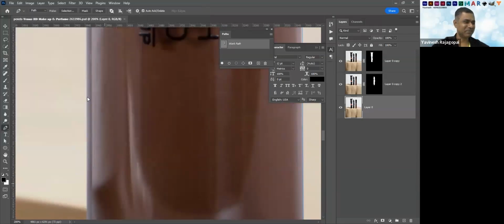Photoshop cheated. How come Photoshop can cheat you? Huh? And what is that? Content aware, is it?